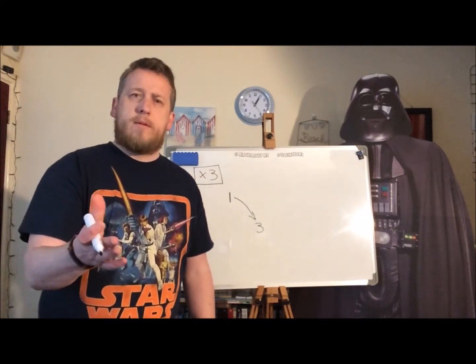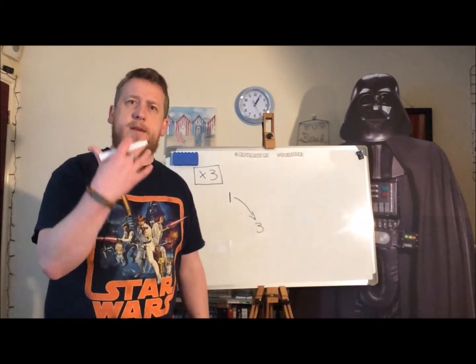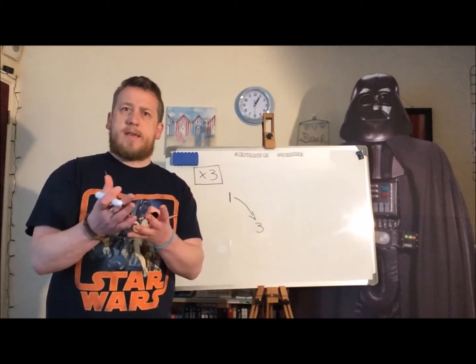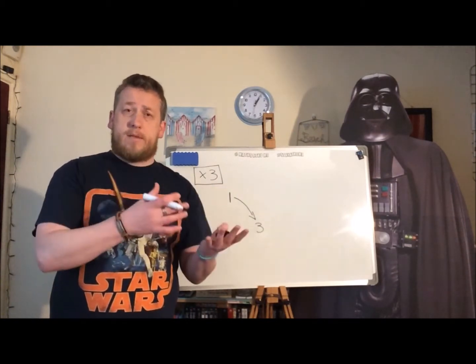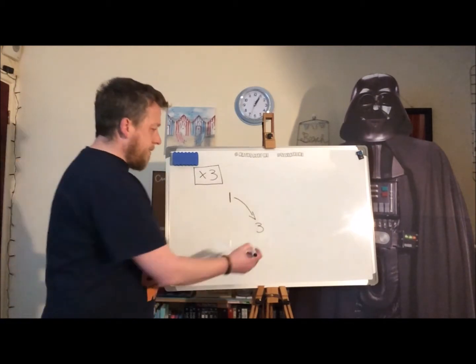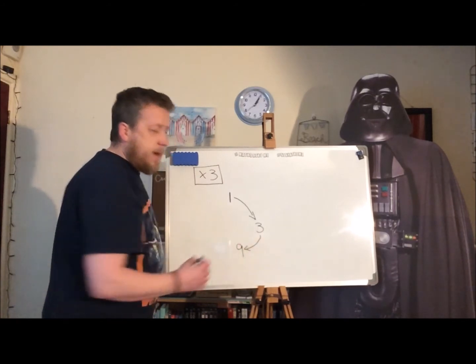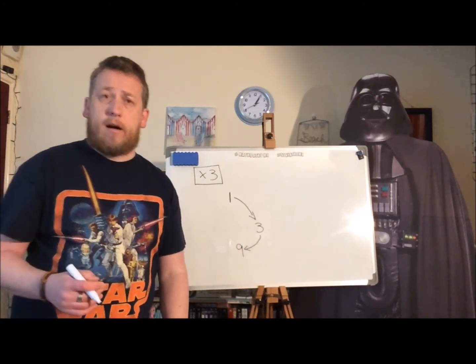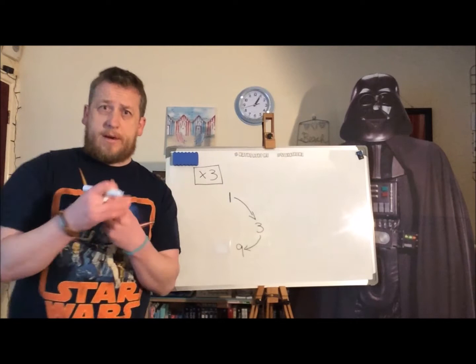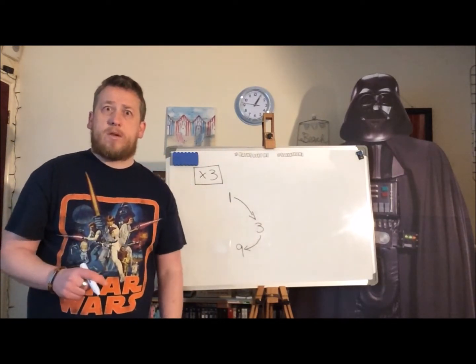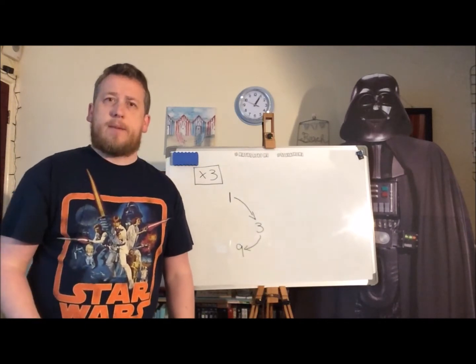Now what do I do? Well, what happens if I multiply a number that ends in a 3 by 3? 3 times 3 is 9, so any number that ends in 3, and you multiply it by 3, will now end in 9. So we've got a bit of a loop going on here. You can imagine, by the way I'm drawing this, I might have a clue as to what's going to happen next, but let's have a think about it.